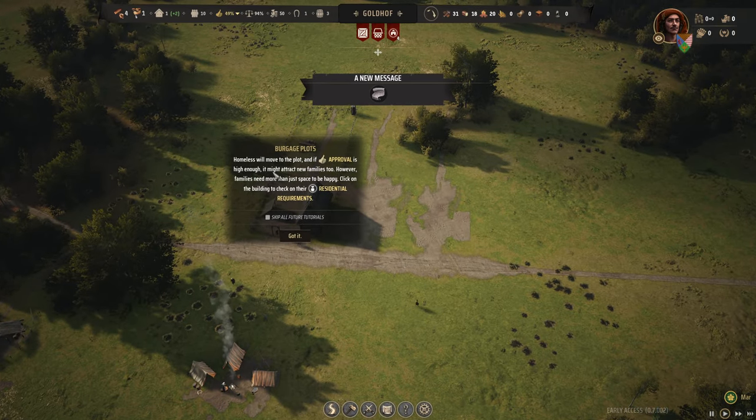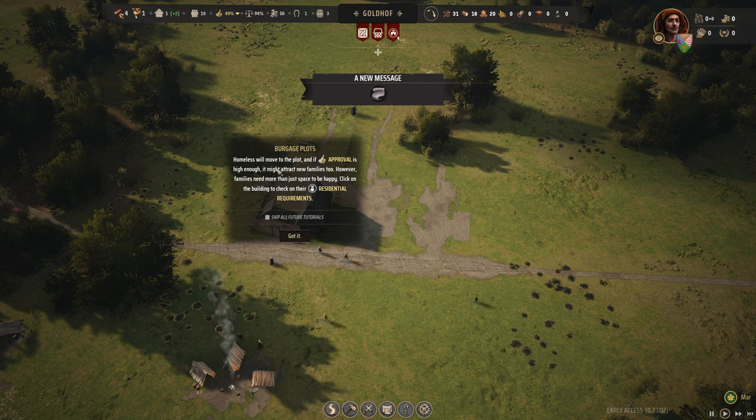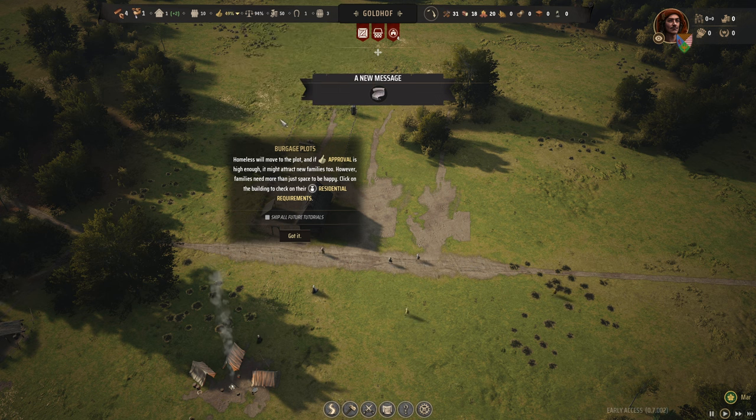Burgage plots. Homeless will move to the plot. So we have one house now. You can see it over here. We have one living space. And if approval is high enough, this one needs to be above 50, it might attract new families. However, families need more than just space to be happy. Click on the building to check their requirements.